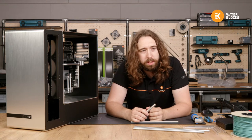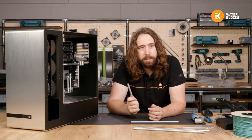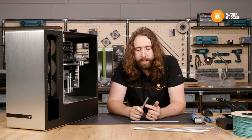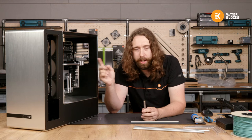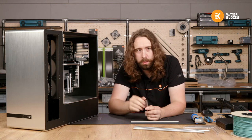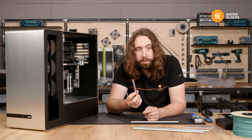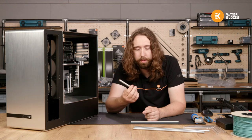So what are you guys up to? Yeah, it does have to be a brass part to have the satin titanium finish. Some of our parts are aluminium that are anodized, so like the terminal cover on here, but it's a perfect match. Yeah, this hard tube is EK's first sample of brass tubing.